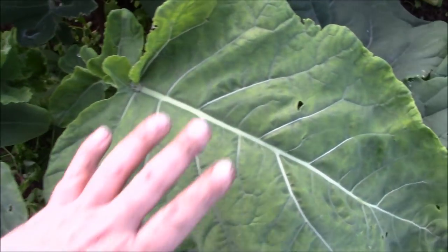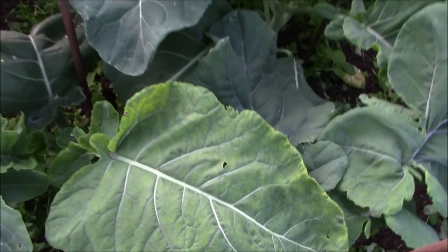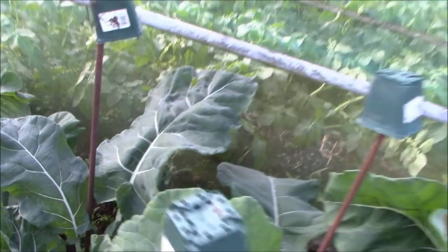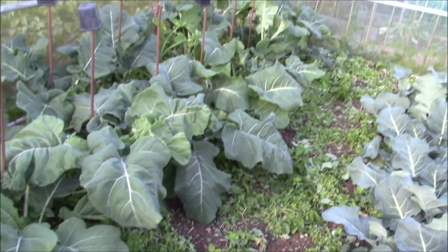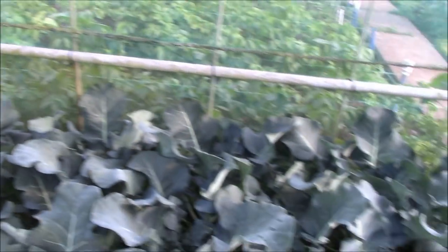On this side the kale is growing quite nicely as well. The leaves are quite big — you can see from this one how big that leaf is, about the size of my hand, a good 14 to 16 inches across. If you get the environment right, the plants will really grow well. You can see the weeds on the ground — they grew quite a lot over the last couple of weeks, but it's all been hoed down a couple of days ago. But that's what the broccoli looks like at the moment.